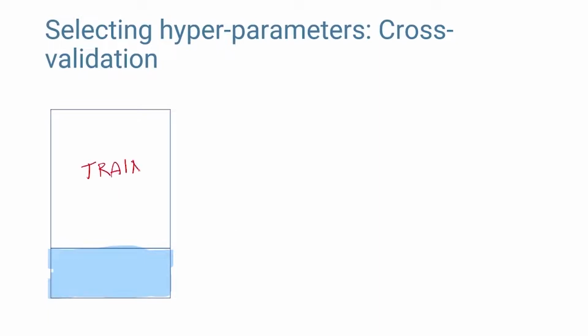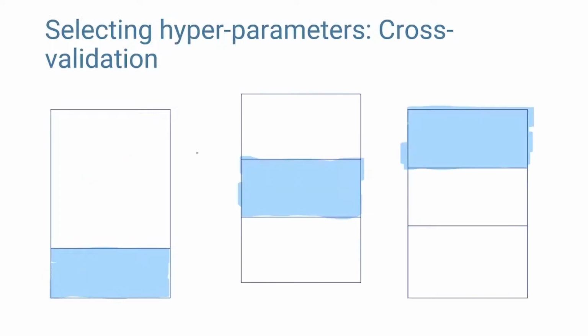So you can divide data up into training or testing in multiple ways. You could just choose the top 80% of the records as the training and then the bottom 20% as the testing. Or you could choose the middle 20% as the testing set. Or you could choose the top 20%. When you do this, you'll get some variability.